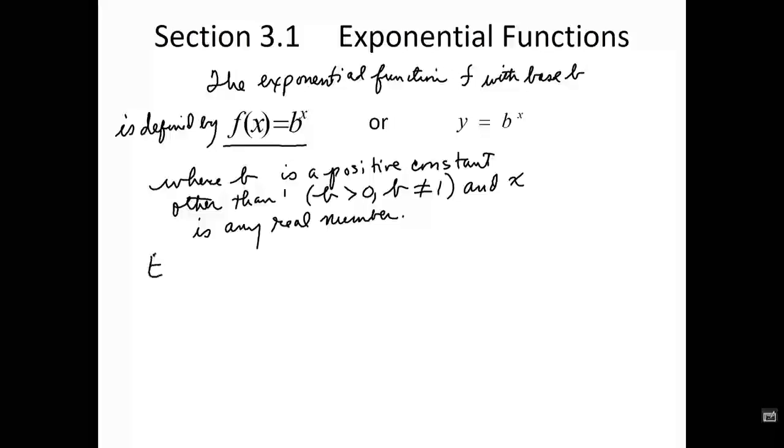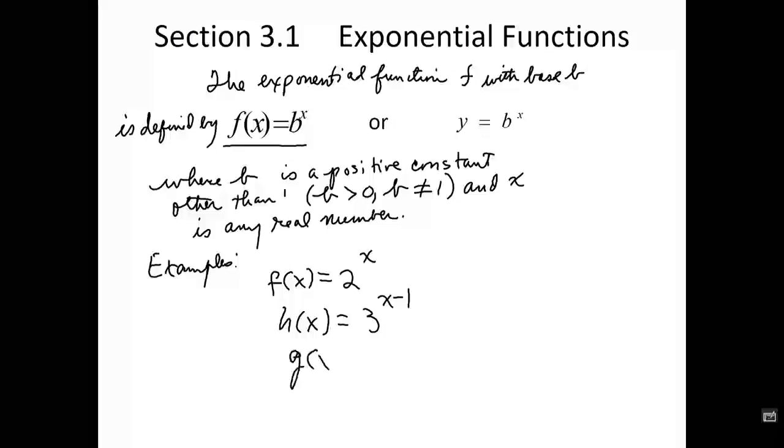Let's look at some examples of exponential functions. Let's take the function f of x is equal to 2 to the x, where the base is 2 and the exponent is the variable x. Another example might include h of x is equal to 3 to the x minus 1. And another example, g of x is 1/2 to the x minus 1.